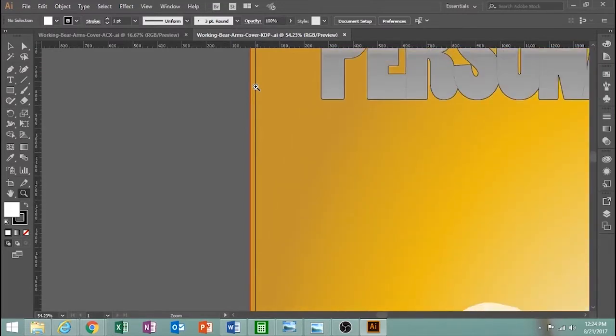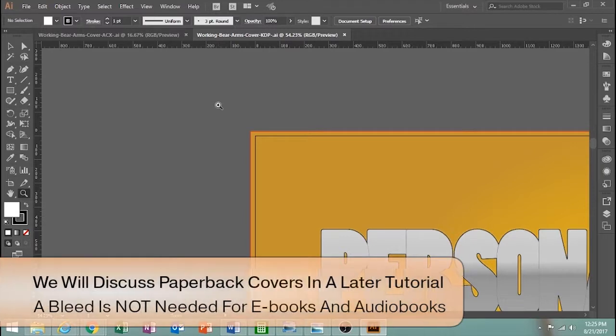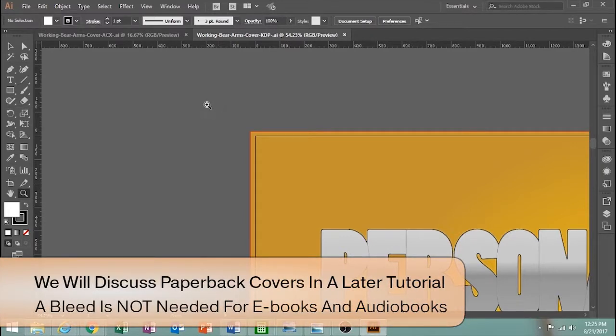So this extra excess will not be exported, but that's just so that in no way, shape, or form am I ever worried about any little white, missized pixels. Now, this is actually something that only matters in the world of traditional publishing, that is in print. Like if you're making a flyer, if you create a bleed, you don't have to worry about the edges coming out white. So it actually doesn't really help anything in the world of ebooks. It's just habit for me.